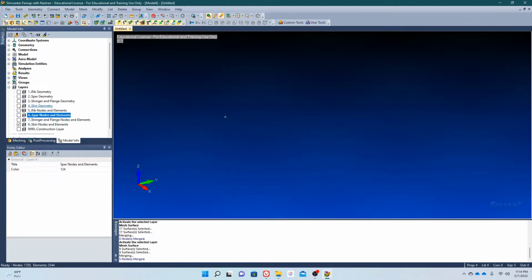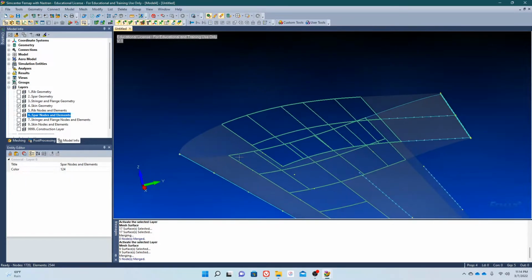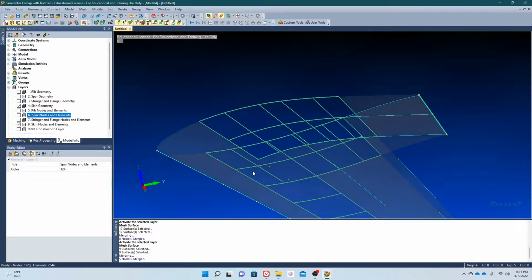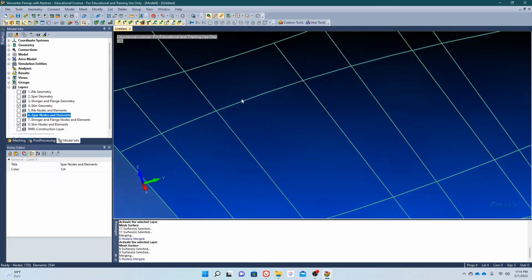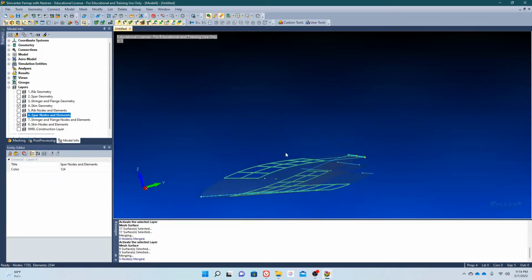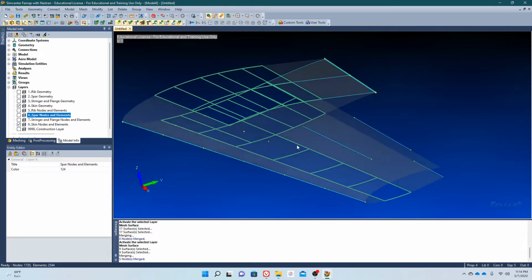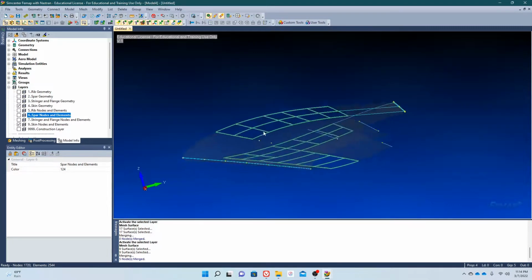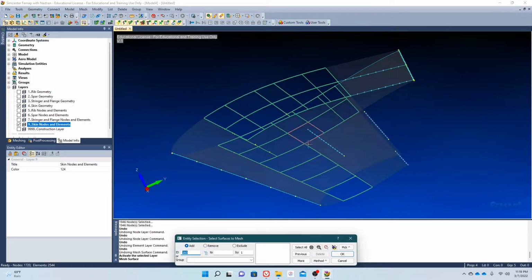Let's turn on the skin. And one thing to note about the skin is you have these transparent or semi-transparent panels, and you have these green empty squares. Now these green empty squares are boundary surfaces, which are just slightly different than regular surfaces, but for the time being, let's not worry about that. They're going to function just as intended. So mesh and select all these surfaces right here.